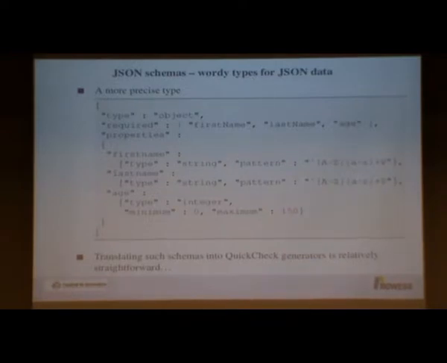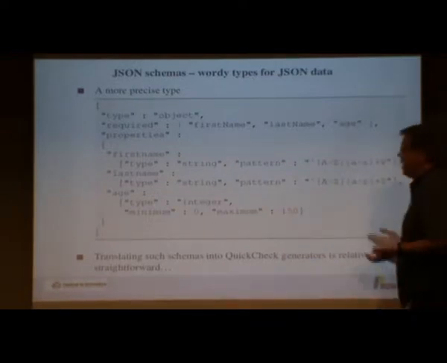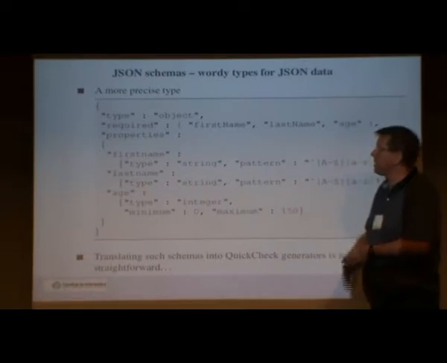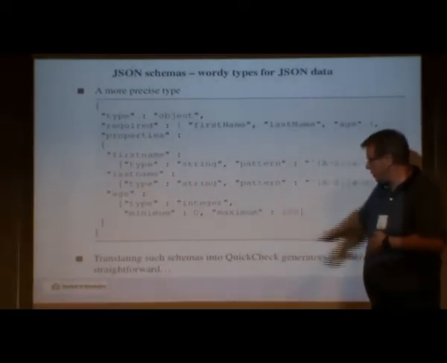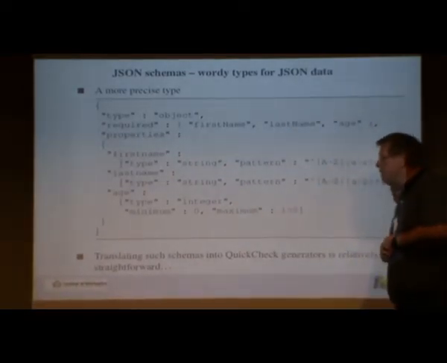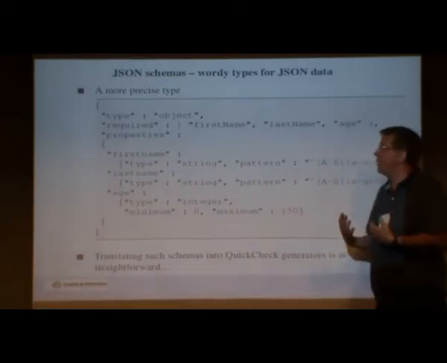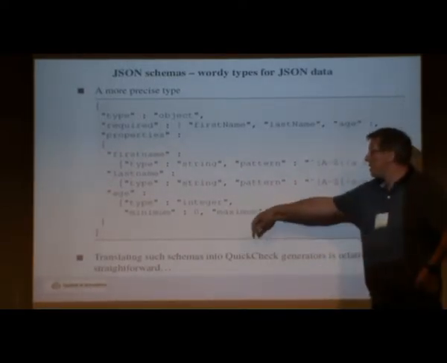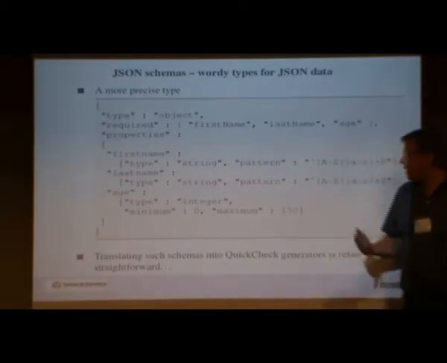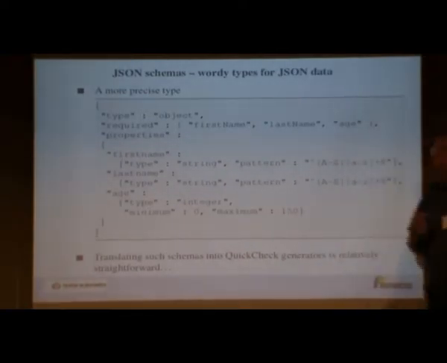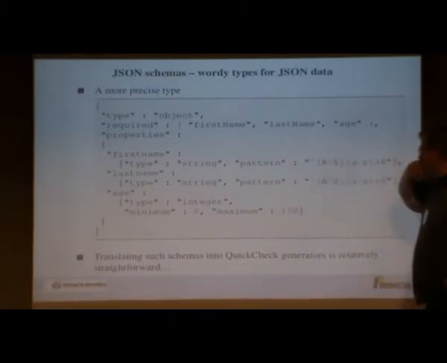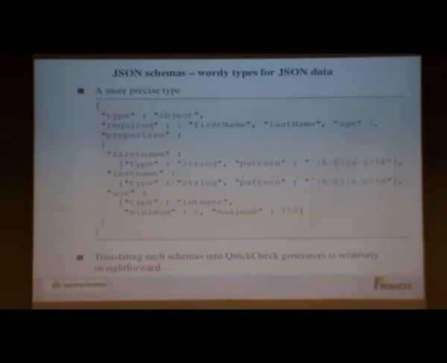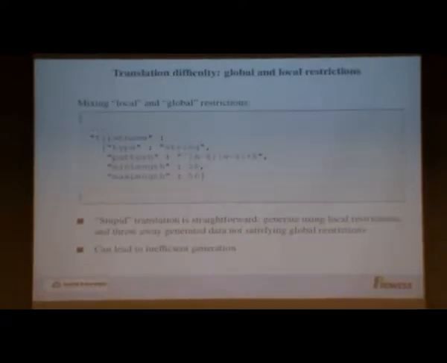Okay? So, we have done this, the task of translating such schemas into QuickCheck generators, and what we have seen so far is pretty straightforward. I mean, you already have a good QuickCheck generator for integers with minimum and maximum values. There's no complication. Strings are fine. Regular expressions add a little bit of complexity, but not really that much. Okay, so this is handleable. Constructs that generate more problems.